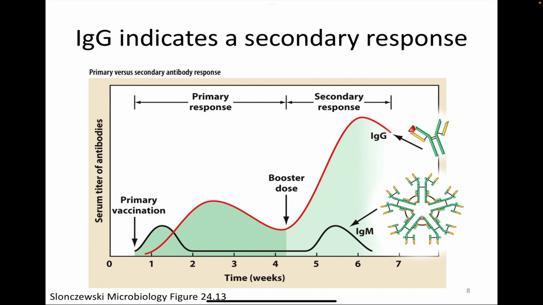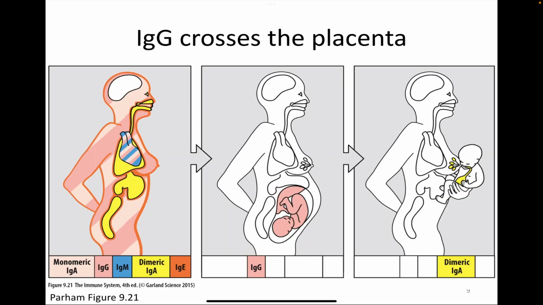The other thing that is interesting about IgG is that IgG can have a unique anatomic location as well. So in most individuals, we think of IgG as just sort of generally being throughout the blood, throughout the body, everywhere. So you see everything's pink. However, the one other unique situation is that IgG is the only type of antibody that can cross the placenta. The placenta is actually a great barrier that can stop a lot of microbes, a lot of things from going into the baby. In order to cross the placenta, there has to be a whole special process. And IgG has the ability to do that process and cross into the placenta. And so a fetus and a newborn will have a whole bunch of IgG coming from its mom.